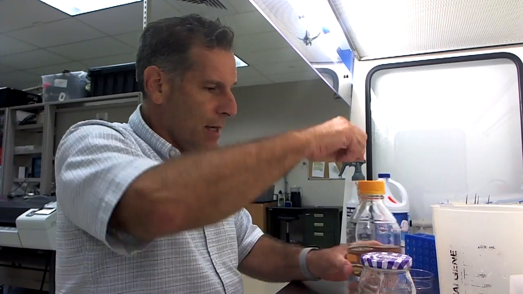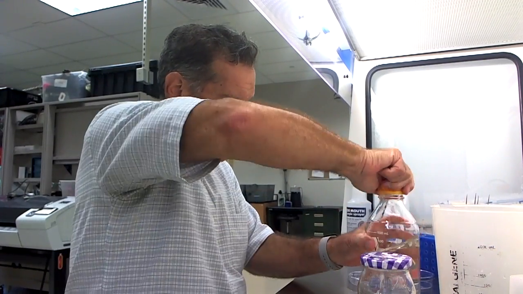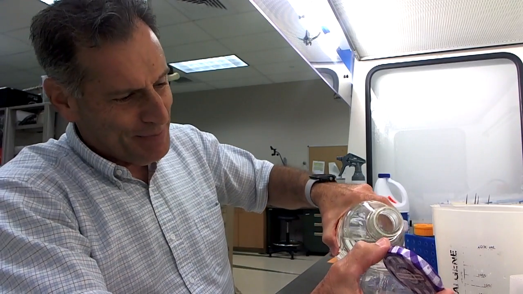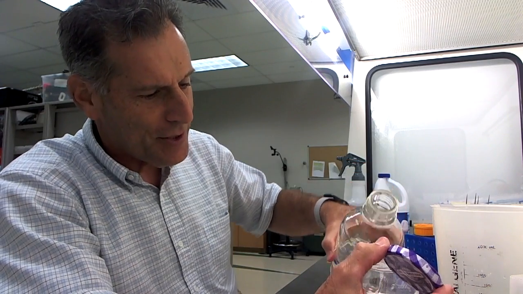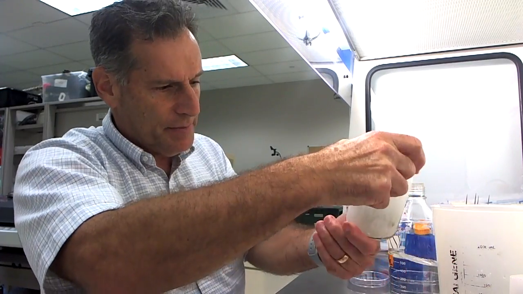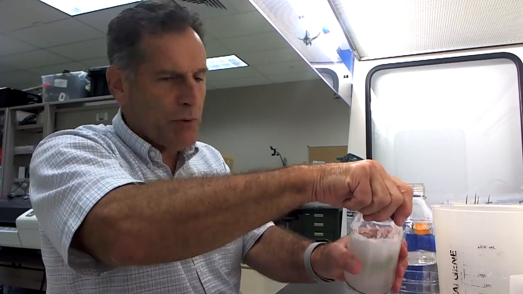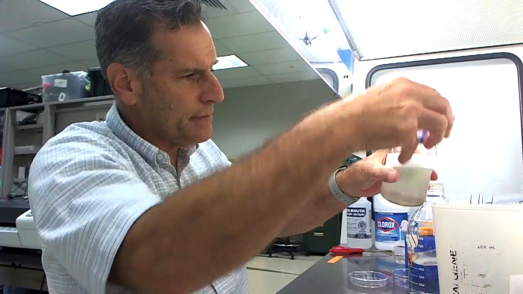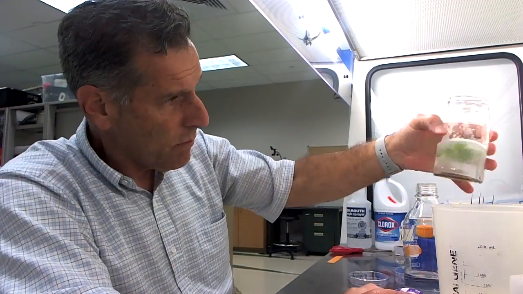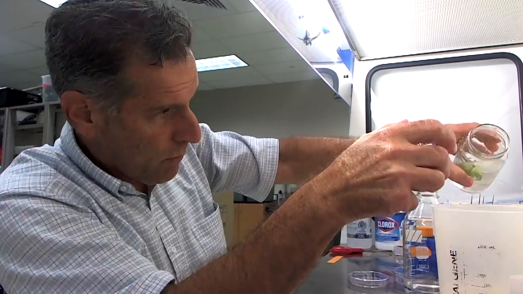You've got to rinse it so that the bleach and the bleach smell is gone, and that's a good indicator for how much you need to rinse your sterilized tissue. I'm going to put this here, grab my water, and then rinse this. What I'll do is rinse this usually about maybe around five times. The literature says three times, but what you have to do is rinse about five times so the smell of the bleach is gone. Here's the first rinse, and I'm just going to go through this. That looks like a good rinse.